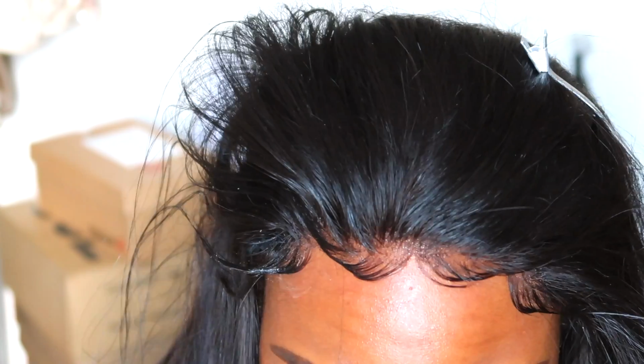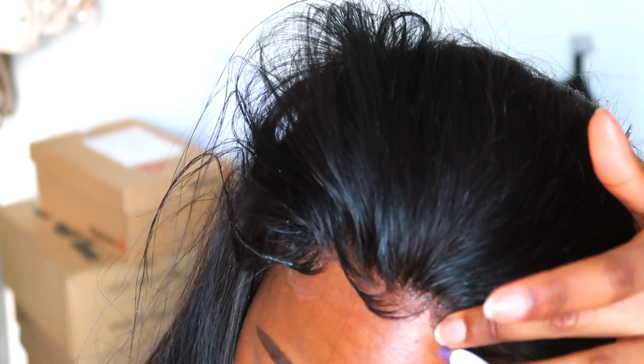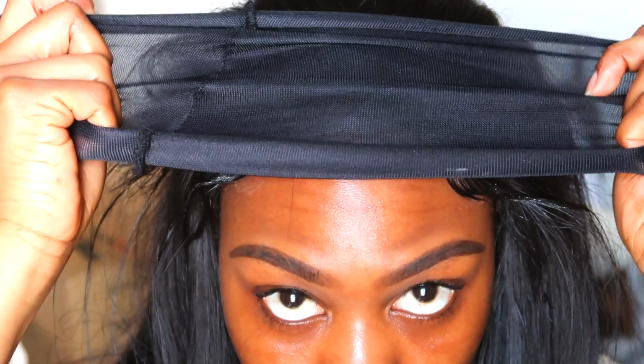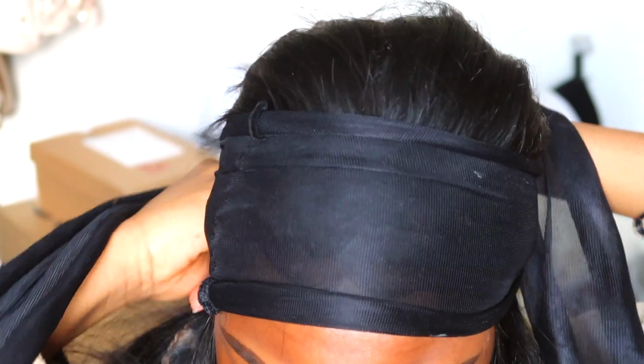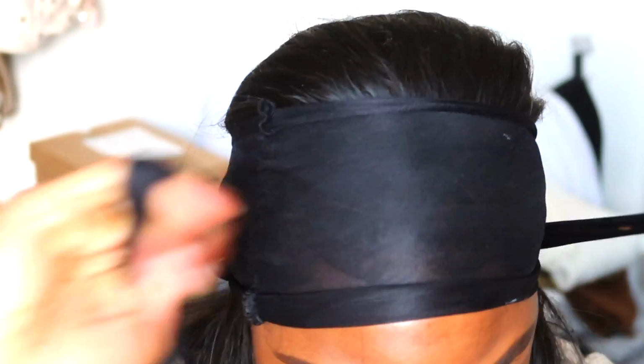The gel holds it, compared to my beautiful luscious 4C hair that I have. So now I'm just using gel to make sure that it will hold. And then I put my scarf over it again, just for a minute or two to make sure it will hold perfectly. And I think I was also doing something, so I was like, let's just throw a scarf on while I do this really quickly.